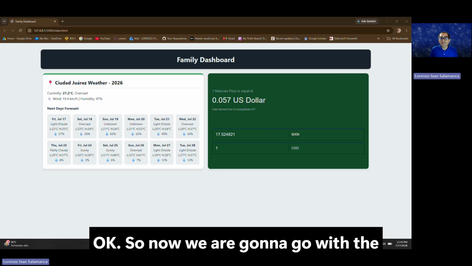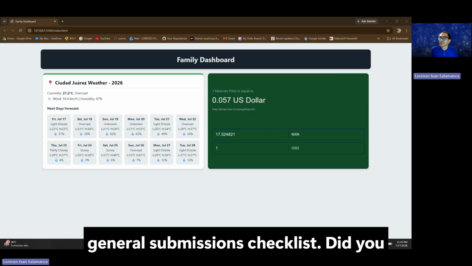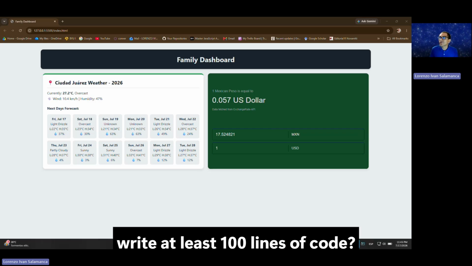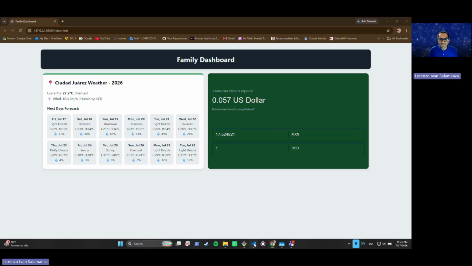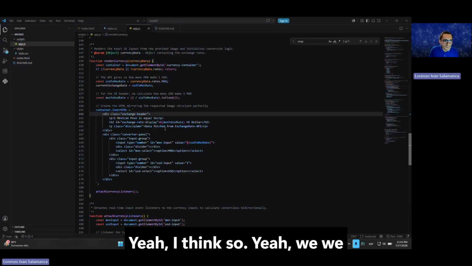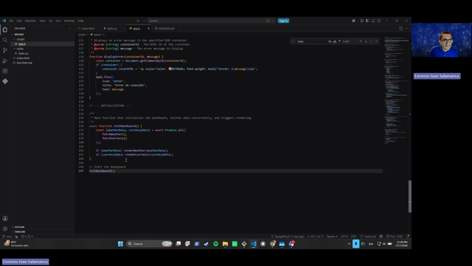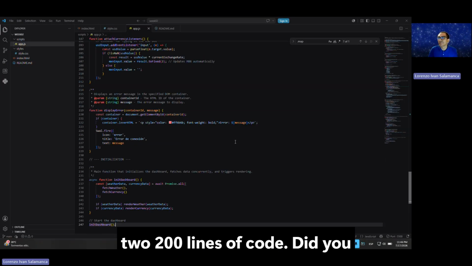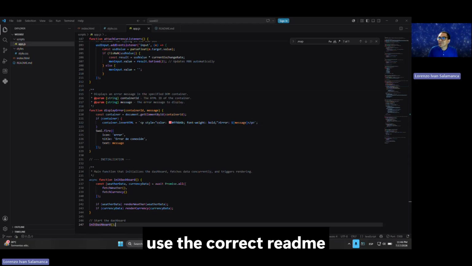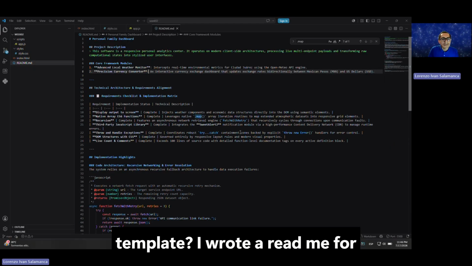So now we are going to go with the general submissions checklist. Did you write at least 100 lines of code? Yeah, I think so. We have in this code at least 200 lines of code. Did you use the correct README template?